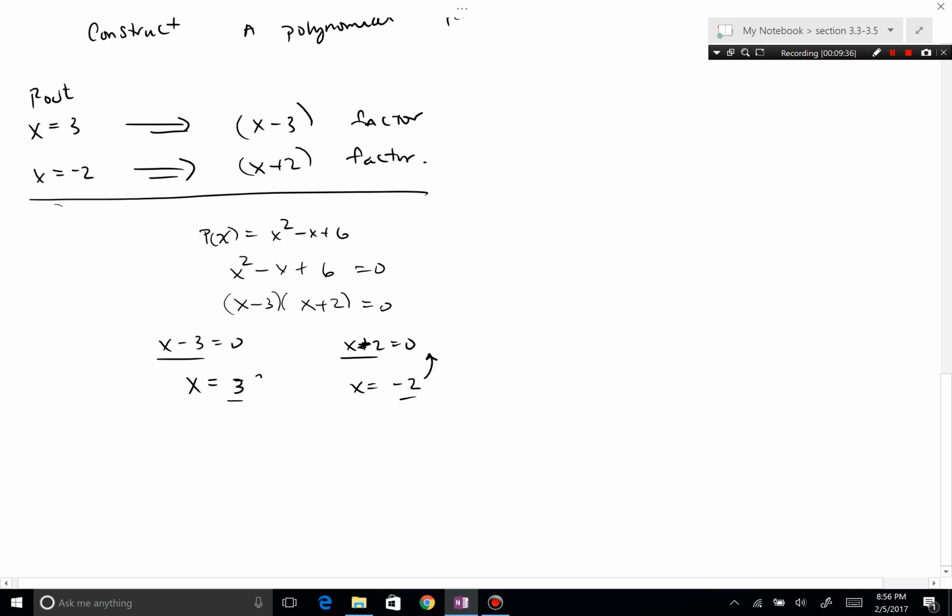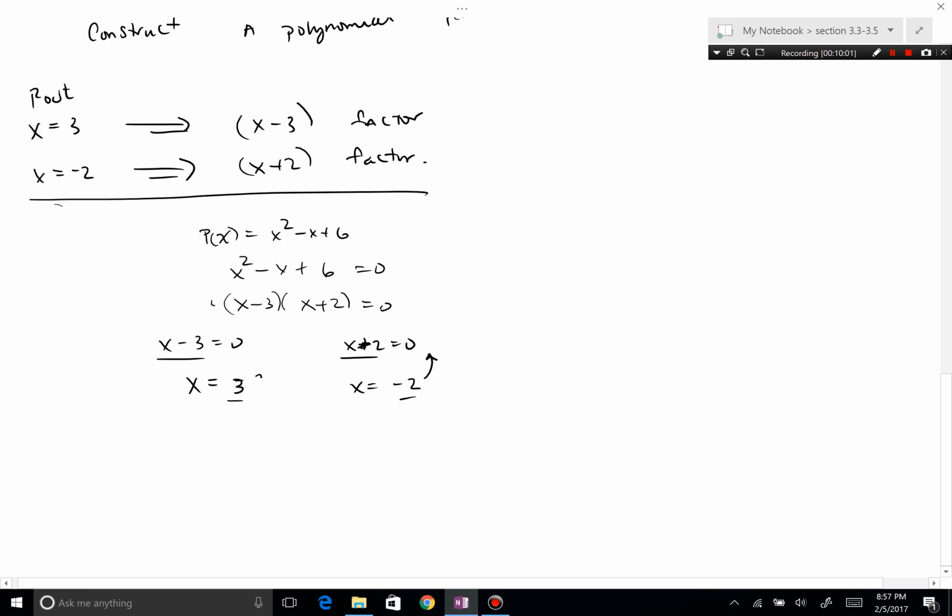Now, obviously, there can be constants, and this is kind of the big thing. If you have an a in front, like a constant, it could be 1, 2, 3, 4, 5, 6, 7, 8, 9, 10. And if that's the case, whatever that constant is, we can figure it out by them giving me some additional information. So what we're going to do is we're going to be constructing the polynomials. We're working backwards as opposed to solving for them, which is actually kind of cool. Okay, so here's another polynomial. So I could give the exact same answer.